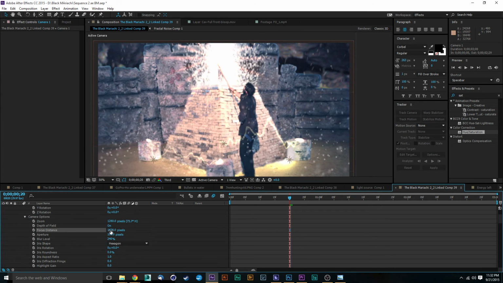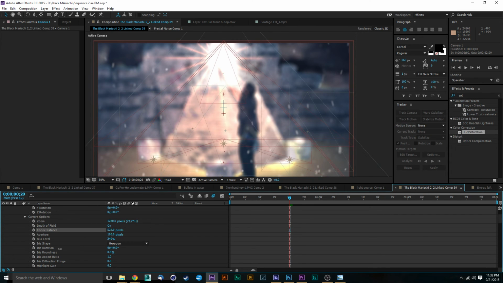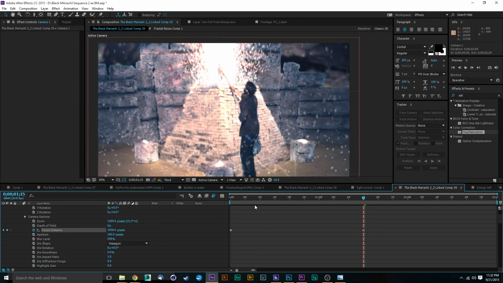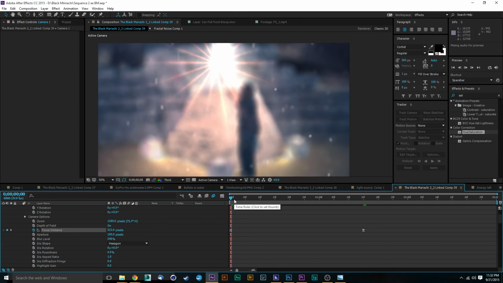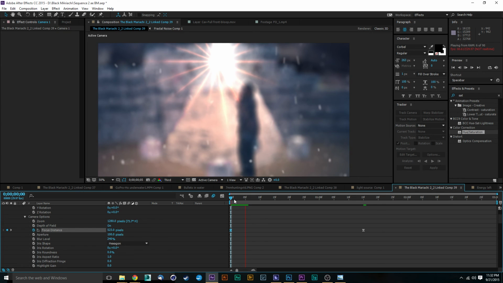Actually, what if we did a roll in? Yeah, well, let's do a roll in. So we'll do a roll focus into our scene here, which that looks good right there. So we're going to roll focus into this just to kind of give it more depth in the 3D.